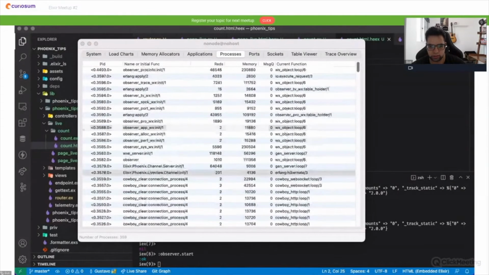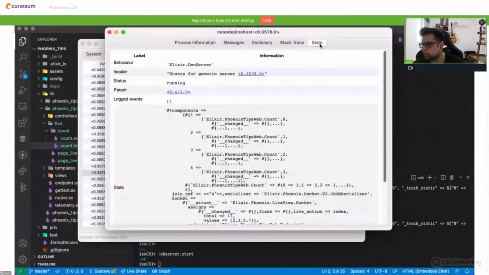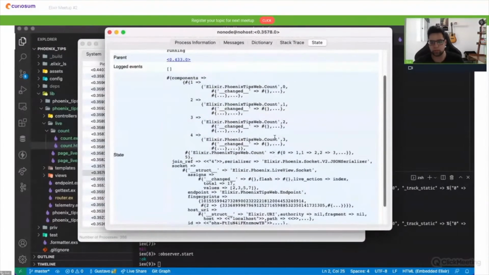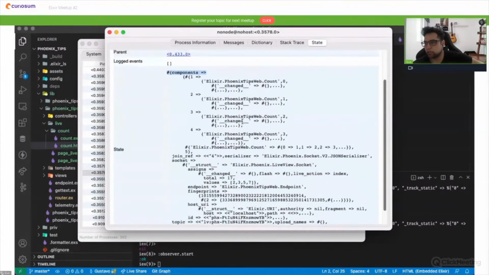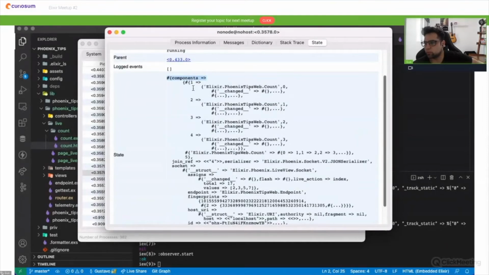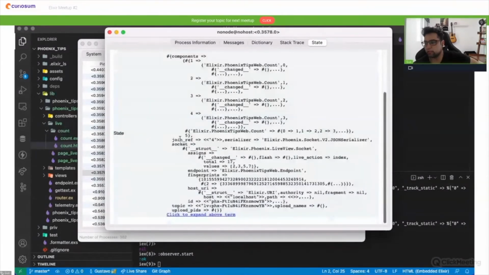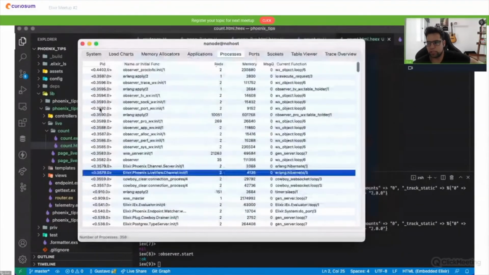This one. And then, as you can see, your state. This was one of the explanations that I gave to my team when they were learning about LiveView. Basically, think of your LiveView page as a big map, and then you have pieces of your map, like components, and then you have the 1, 2, 3, and 4. This is the ID as well. And then you have your page. This is going to make things much easier. But this is more about the second level, as I explained to you.